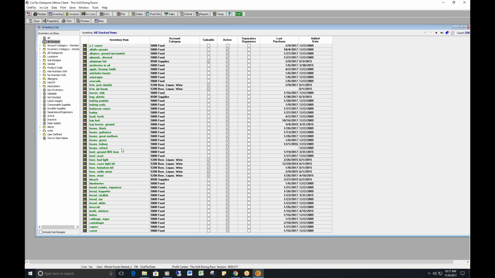Chef Tech's very black and white when it comes to the naming convention of the items. So if I have slivered almonds, comma space slivered, and then 3 years later a new chef comes in and calls it nuts, comma space almonds slivered, or even all capital almonds, what has happened is you have created more than one item.